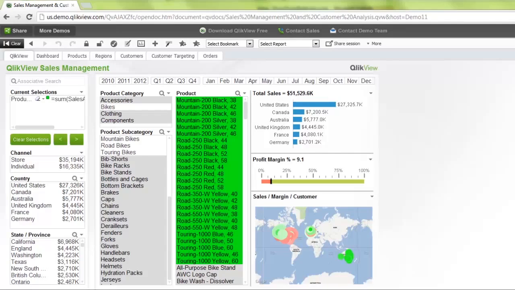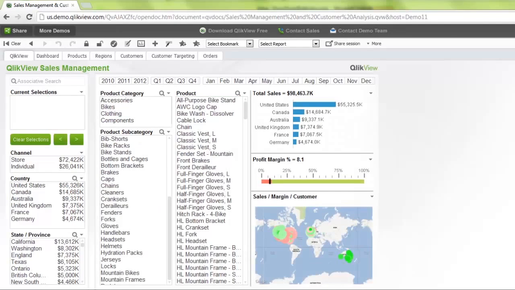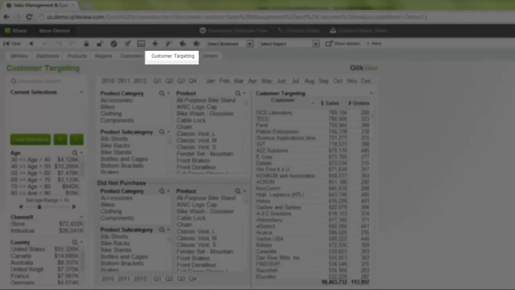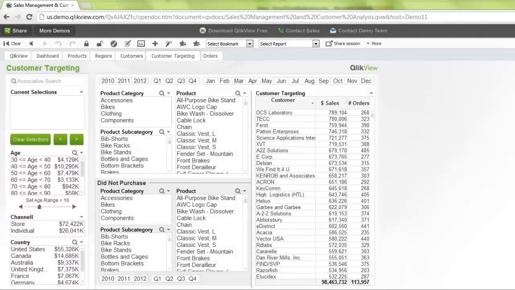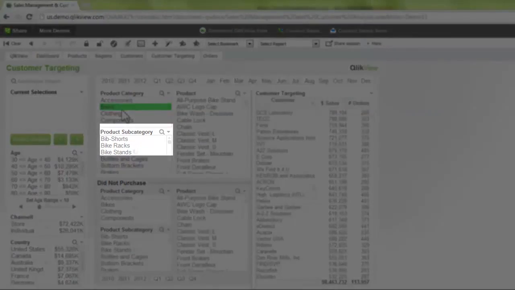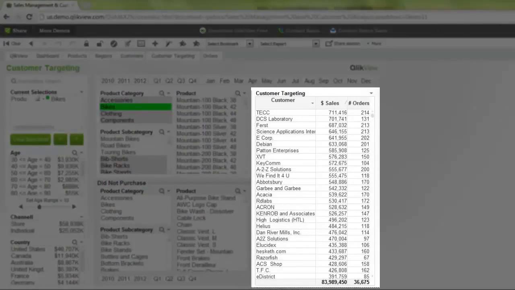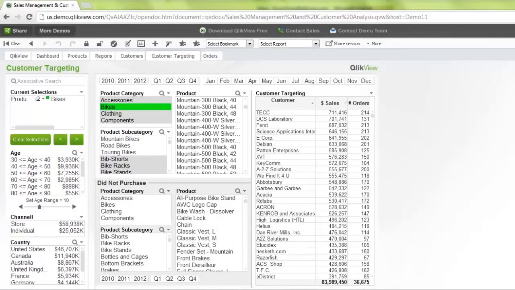Lastly, the concept of associative search can be used within QlikView to solve important business problems. For instance, this QlikView has a tab called Customer Targeting, which allows me to actually do analysis both looking at what people have purchased, but also what they haven't purchased. An important marketing campaign I might want to run is to look for people who purchased bikes. And to do that, I simply select bikes. And you can see we've sold 3 kinds of bikes, and here's the list. And that's the normal associative search. And here's the list of customers who've purchased bikes.